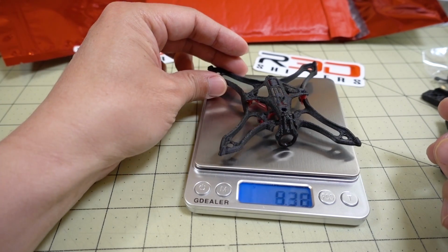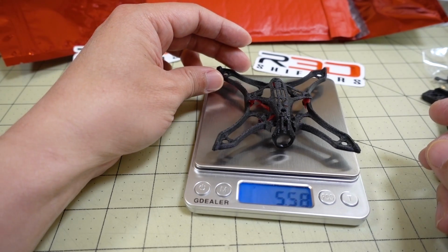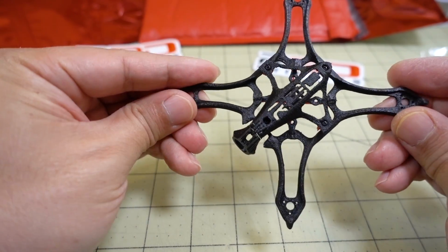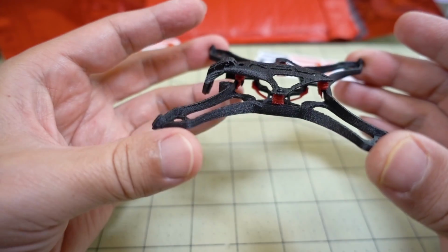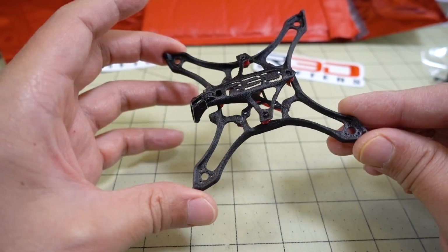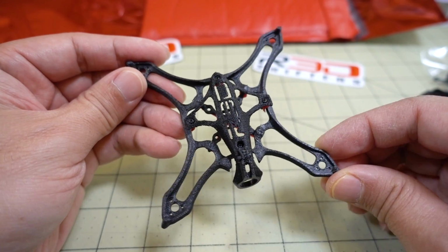And the Whoop Ion frame, this little conversion frame, wow, it's only 5.5 grams. Actually lighter than I thought it was going to be. So this doesn't weigh a whole lot, which is why it's kind of flexy. But it does feel pretty strong, considering it is 3D printed and it's that carbon fiber infused filament, so it ought to hold up pretty well in crashes. Yeah, I'll have a quick build conversion video on this one. This one should be really easy to do in the near future on the 75 Pro 2. So stay tuned for that video.